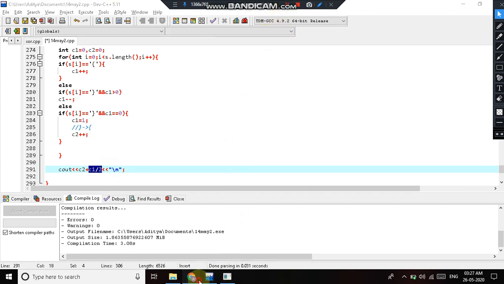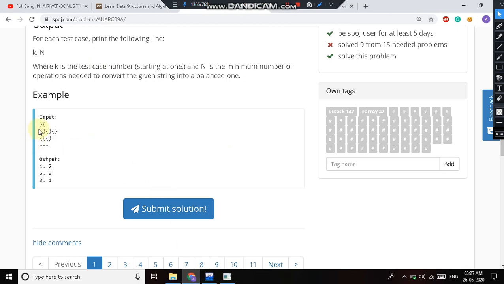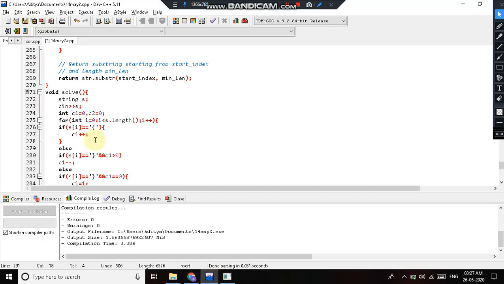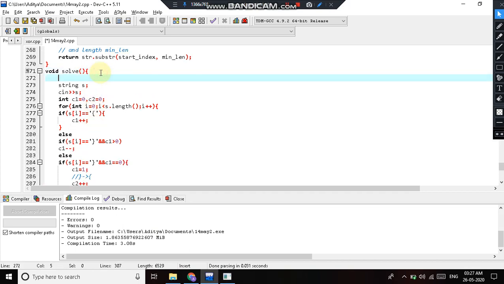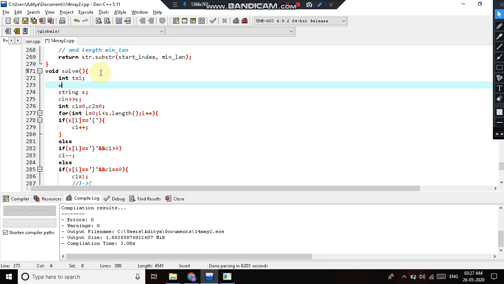Now, one more thing you need to handle is that there are an infinite number of test cases till where a minus sign is encountered. So for this we'll write one variable t, which is equal to 1. Let's start, and we are going to use an infinite loop using while 1.